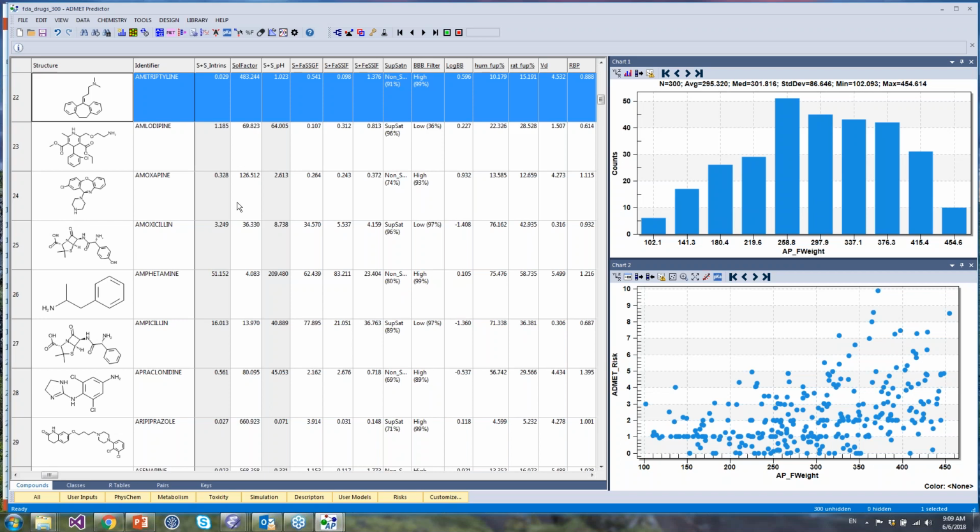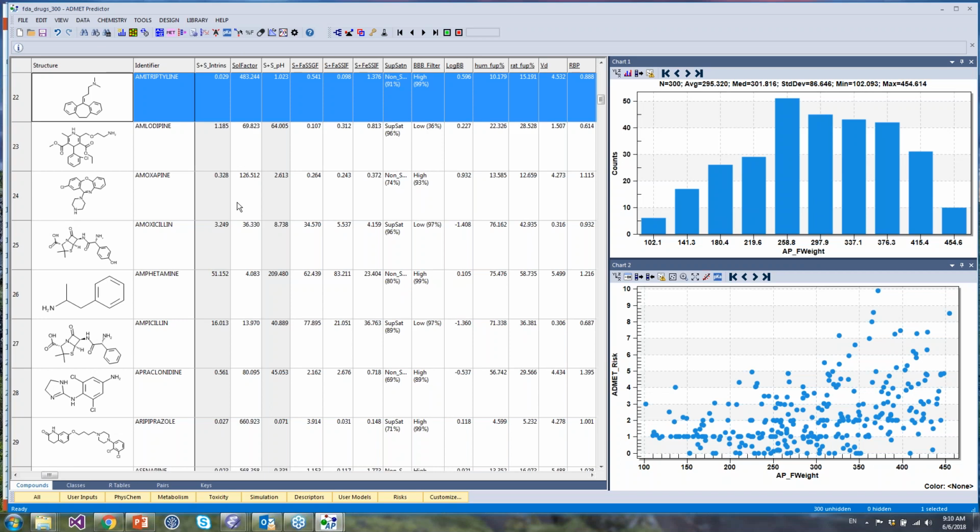But GastroPlus does provide what we call a mechanistic volume of distribution that involves the individual Kp values of individual tissues. We do calculate that value, and we do provide it as part of the simulation results in ADMET Predictor.